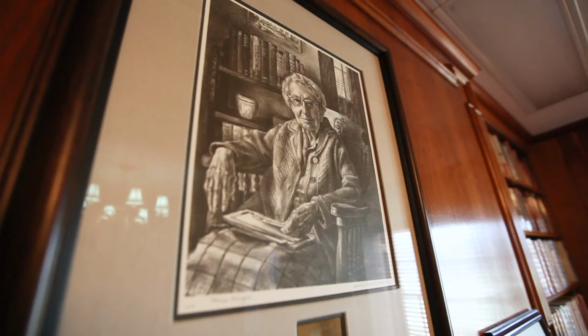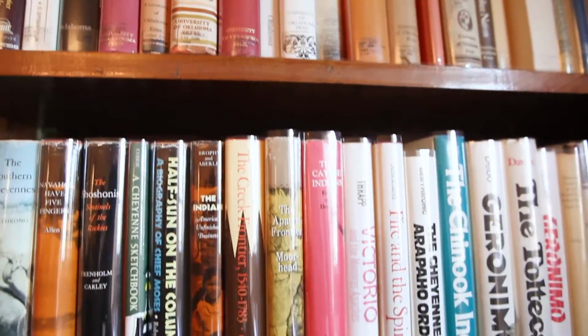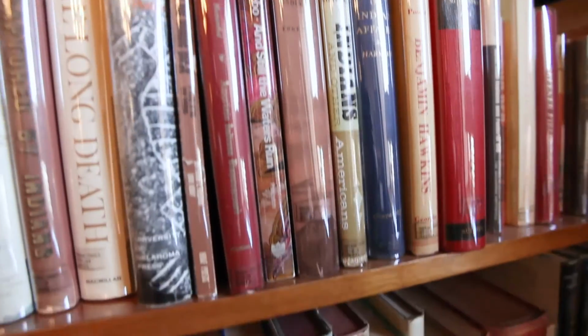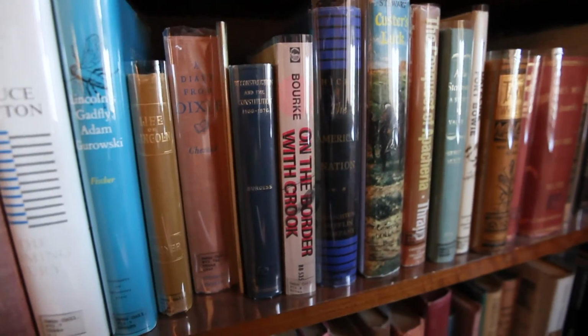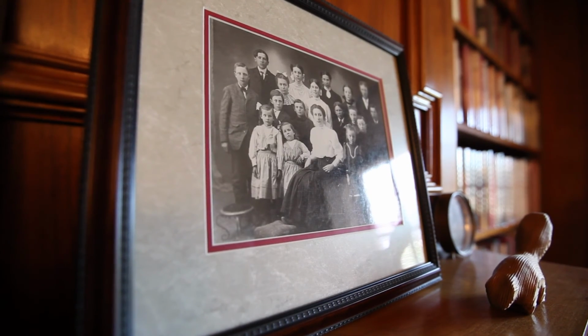But beginning, I believe, in the 90s, I don't have the exact date, this area was turned over to the archives department, and this room was designated as the Angie room. We began moving some of the materials from her collection in here, plus some of the furniture items that we had from the DeBow estate. That collection arrived in 1986, so by 86, 87, we had those materials and began moving them in here.